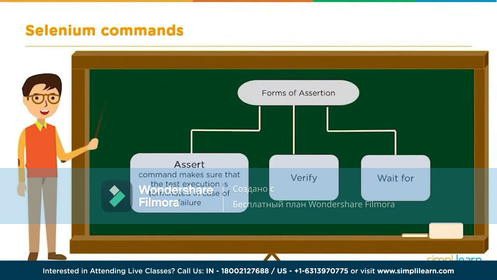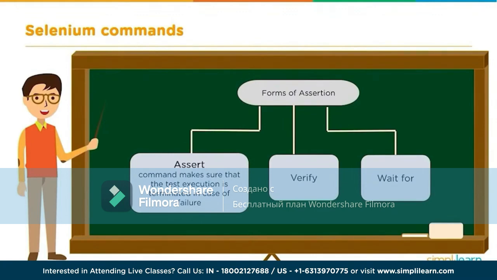So if you are asserting, say, a title of a page, and if you find that the title of the page is not as expected, as soon as it finds that failure, the rest of your test is not going to run, and it's going to immediately stop the test, and also it is going to flag the test case as fail. What is verify? Verify is something where Selenium IDE logs that particular assertion as fail. However, it would continue with the rest of the steps in the test case, and then at the end of it, your overall test case is flagged as fail. That is what verify does.